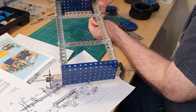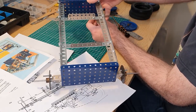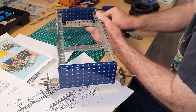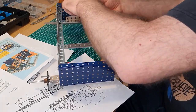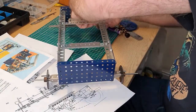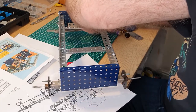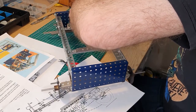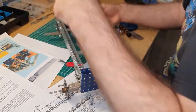It's always a mix of looking at pictures, drawings and words and just figuring it out, and in this case the drawings are the most helpful, I think. Presuming of course that I've got it right, but I think I have, because I can figure out from here what the purpose of it was, which is always a good sign. I'm just mumbling to myself here. There we go, you're in.